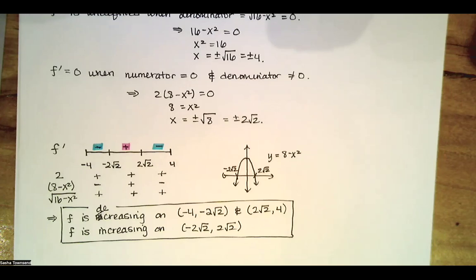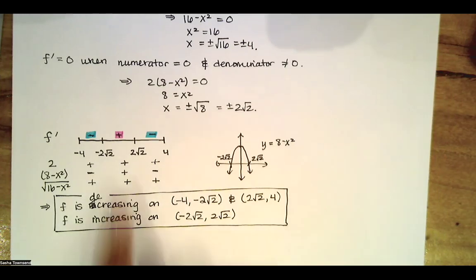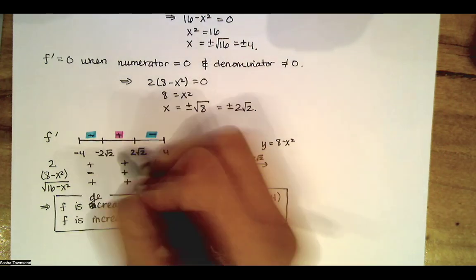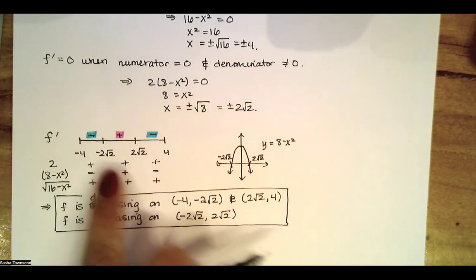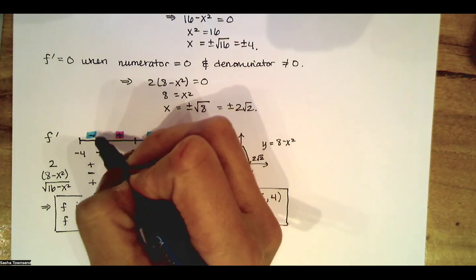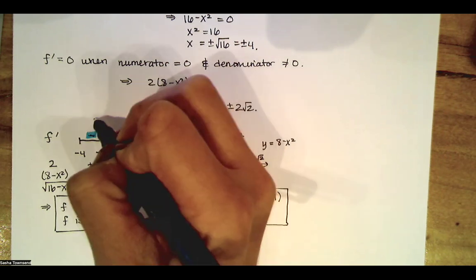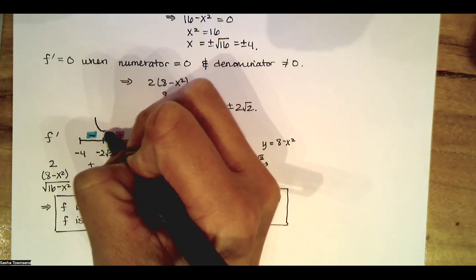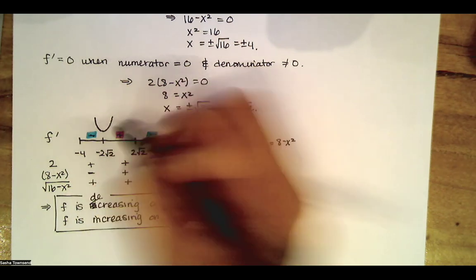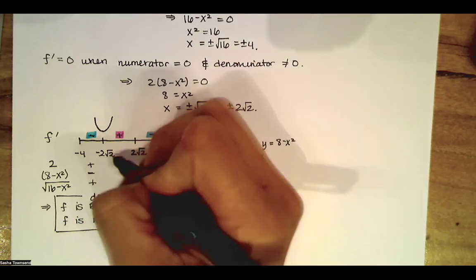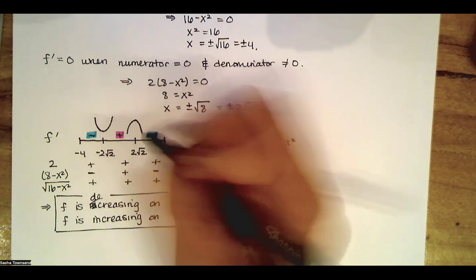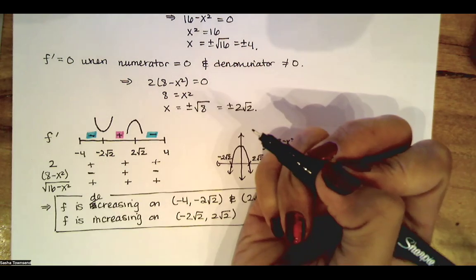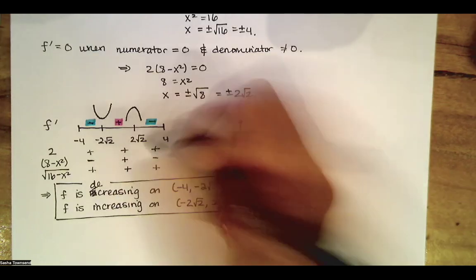Now, we know that we can also use the first derivative test to infer whether these x values correspond to relative minima or maxima. Now, we know that the derivative is 0 here at x equals plus or minus the square root of 2 because we did this calculation. So since our derivative goes from negative to 0 to positive, the function goes from decreasing to having a 0 slope to increasing. We've got a relative min there at x equals negative 2 times the square root of 2. Here, the function goes from increasing to having a 0 slope to decreasing. So we have a relative max at x equals positive 2 times the square root of 2.